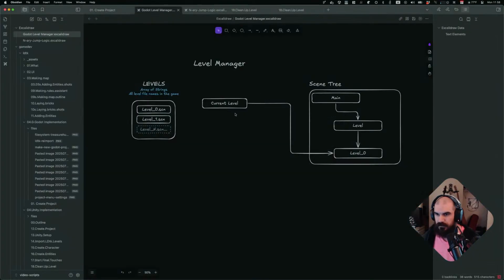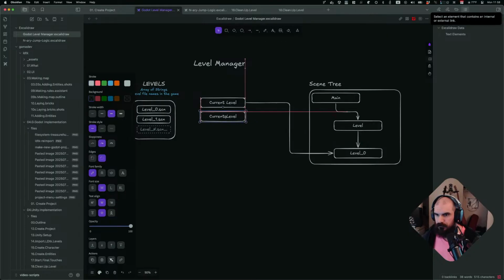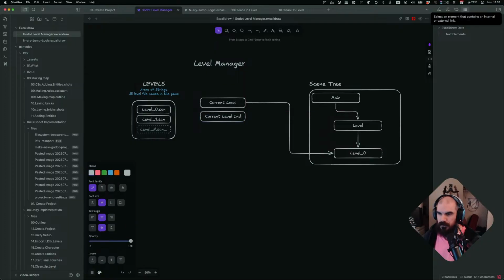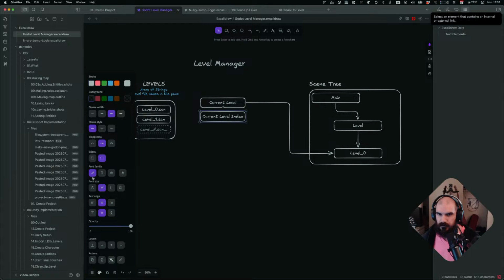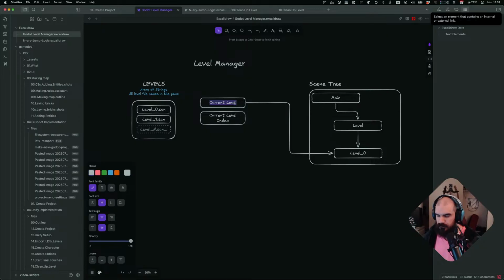Current level index. A little bit smaller. Maybe same size actually, but move this on the next line. Current level index. Well, let's use the actual names. Current level index.